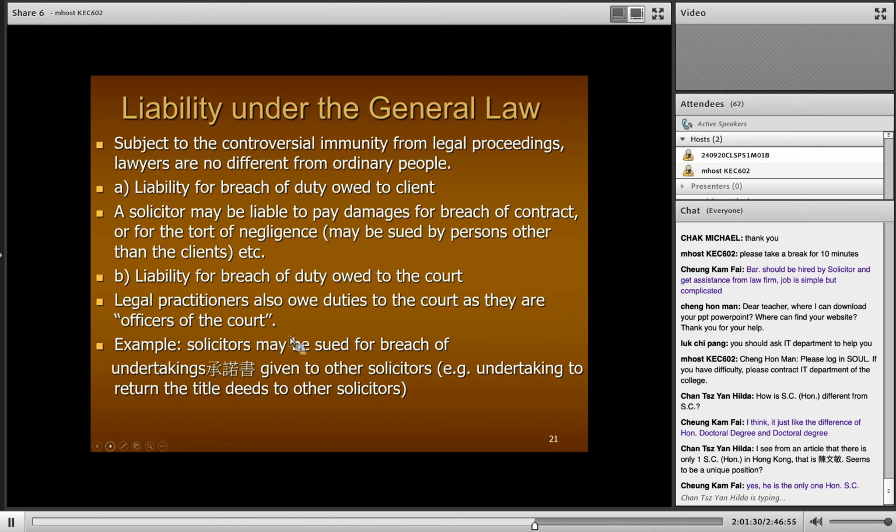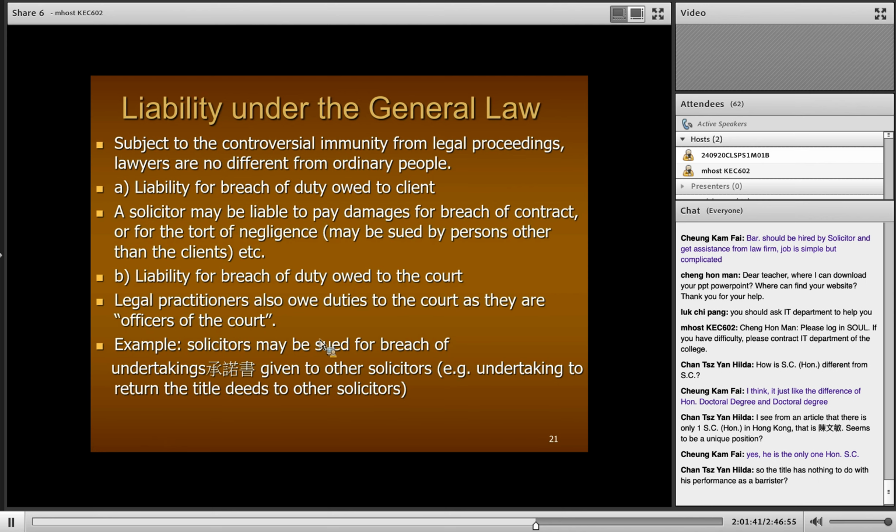Also, because they are lawyers, the qualification is given by the court. For all lawyers in Hong Kong, no matter whether he's a solicitor or barrister, the title and the qualification were given by the court instead of the Law Society or the Bar Association. These are two different things. The qualification will last forever. So once a person is admitted as a solicitor of the Supreme Court or the High Court of Hong Kong, the title will remain for the rest of his life.